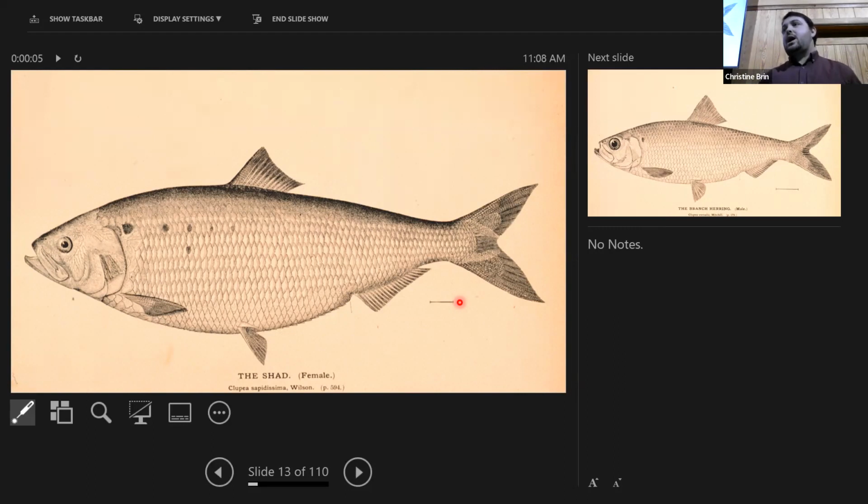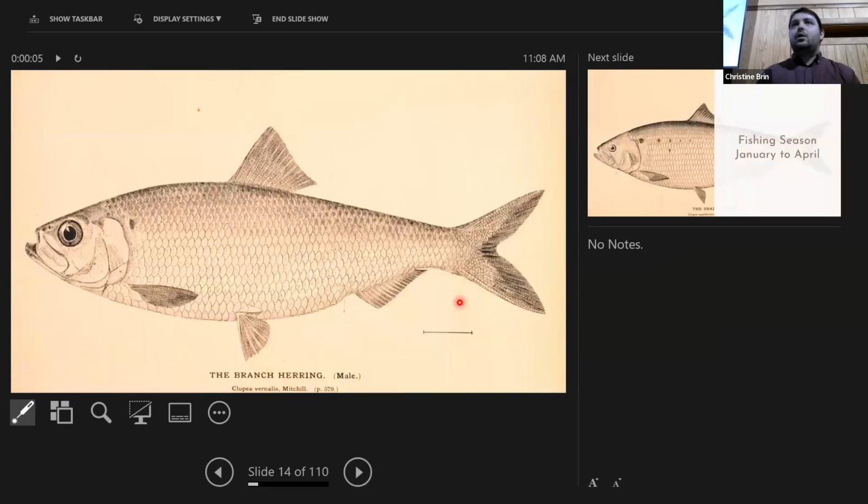For the longest time, the American shad was one of the most valuable fish in North Carolina's commercial fishing industry. At one time, it made up over a third of the value of fish landed in the state. Also, the herring was very important. It was a staple of diet for many people living in eastern North Carolina. It was also an important source of fertilizer for farms.